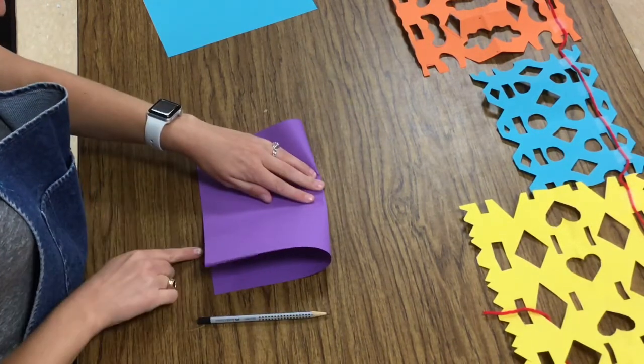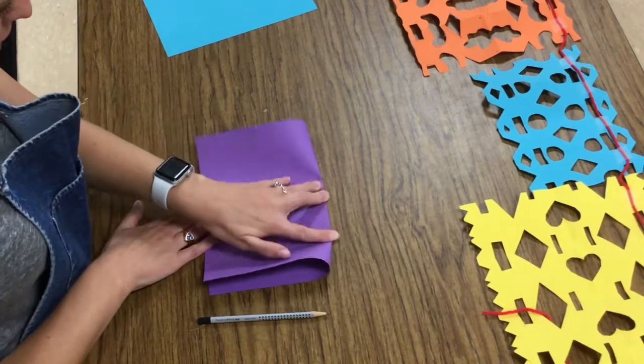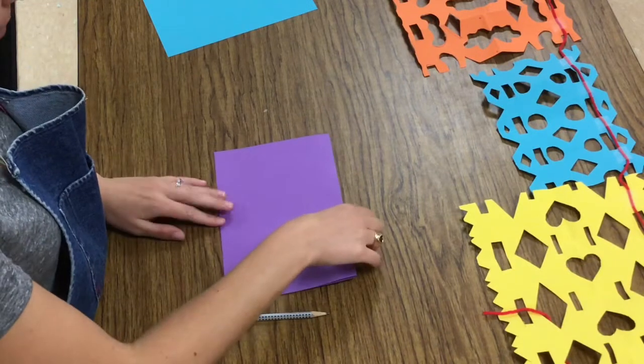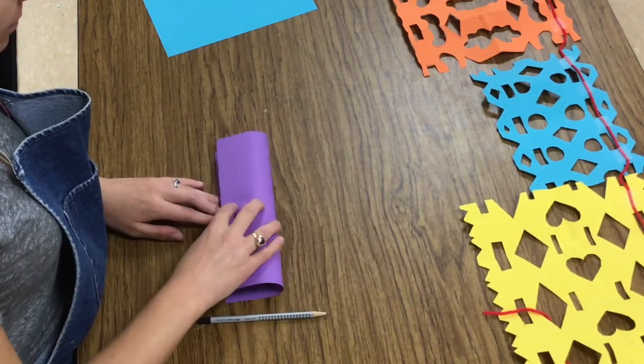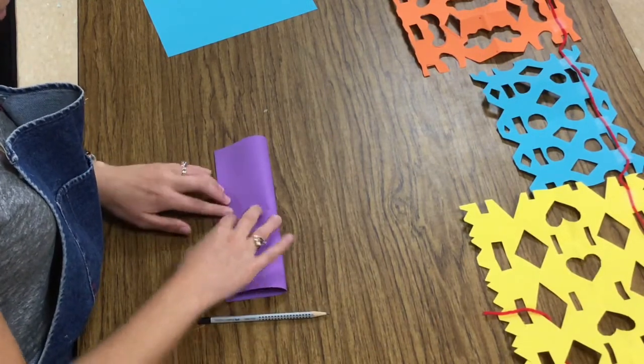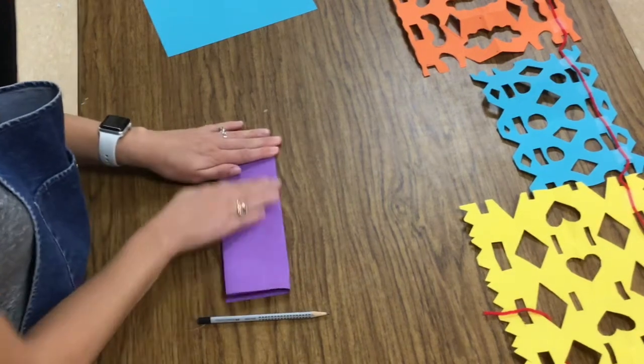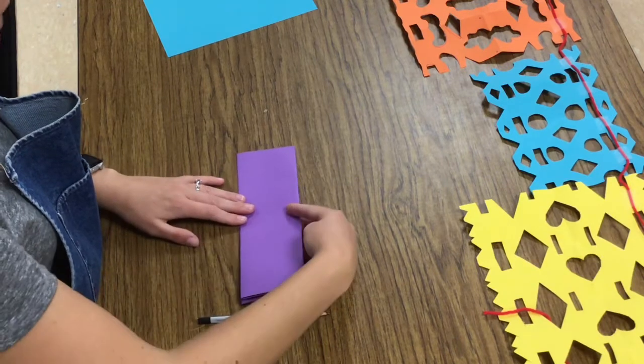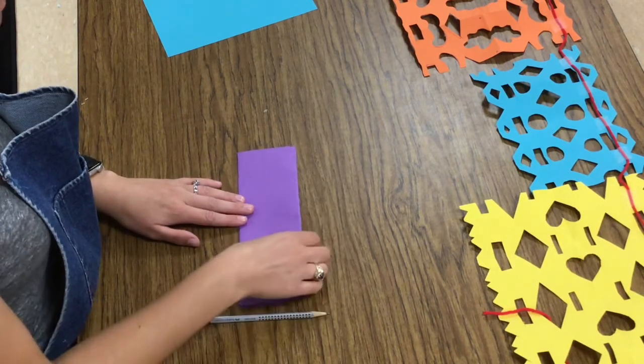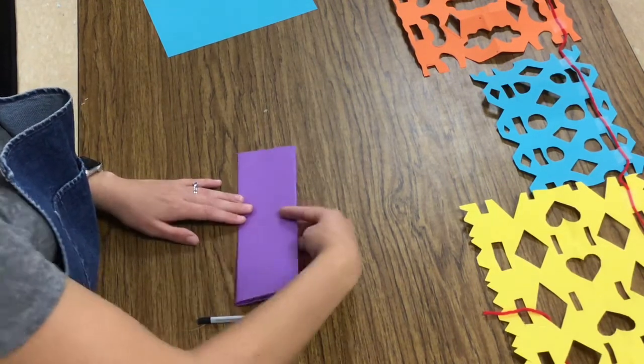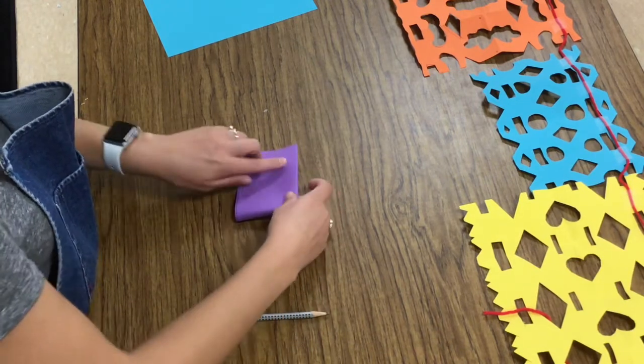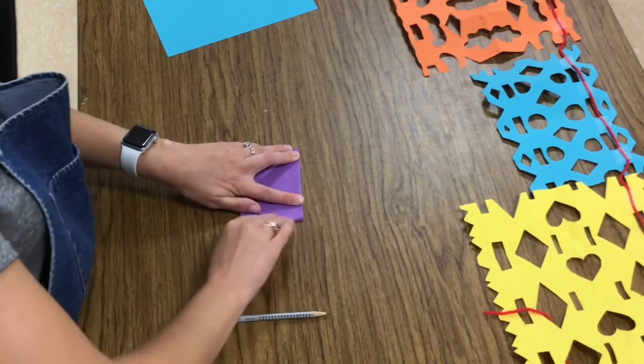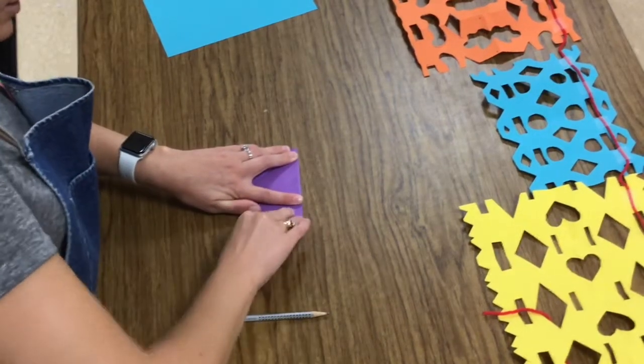I line up the edges. I hold with one hand and make a crease or a fold with the other. I need to fold my hamburger in half again. Now I have this thin rectangle. I need to fold one more time in half, but instead of going in half this way, I need to go in half the opposite way.